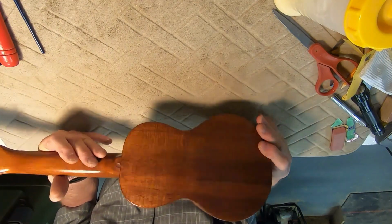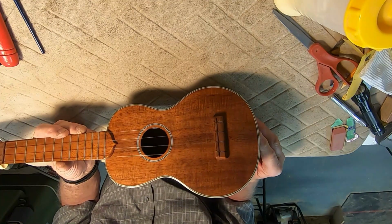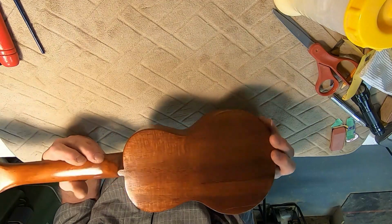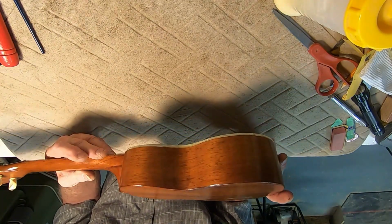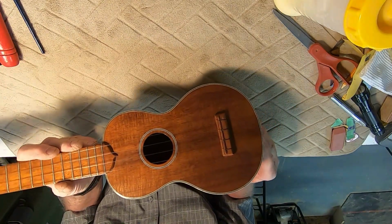1920s Hawaiian KOA ukulele. Probably handmade. There's some indications that would cause me to believe that. I'm not knocking it though. It's a pretty decent little uke.